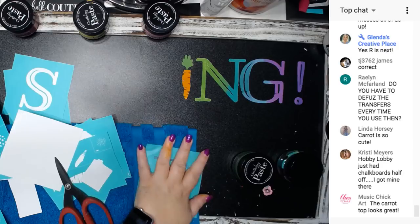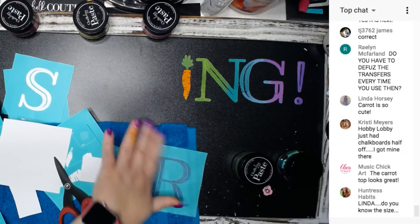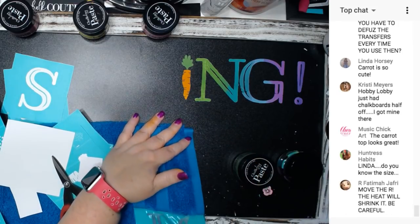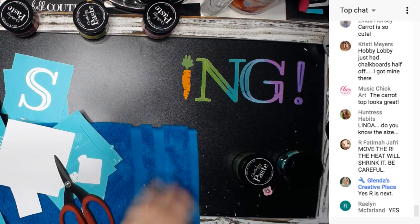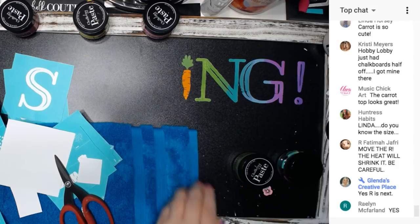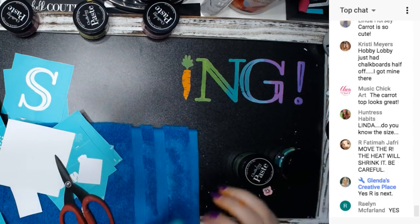No, you don't have to defuzz them every time you use them, just the first time. And you should defuzz them on a clean towel, not a towel that has all these little paint chips from the lids. Oh yeah, I don't want to heat these. Okay. Oh, you know what? I'm not sure that's completely dry.